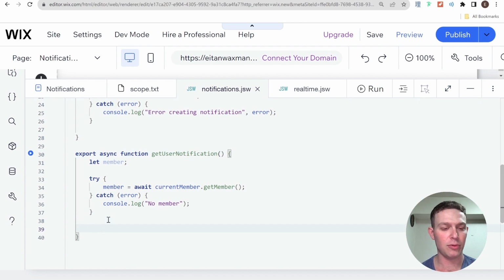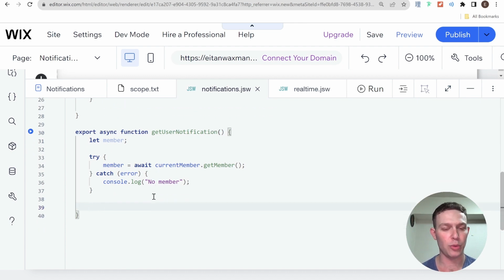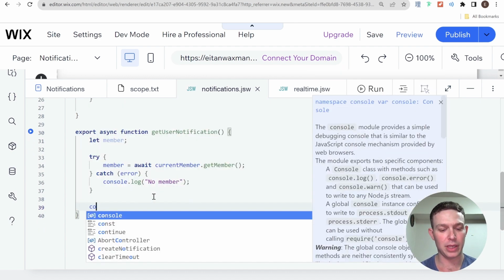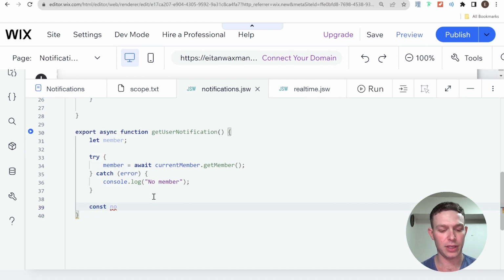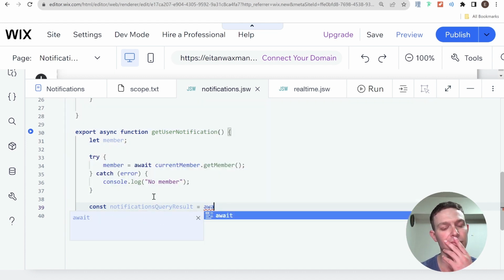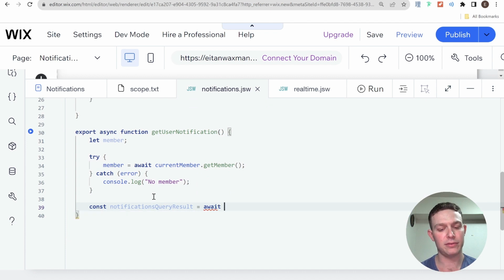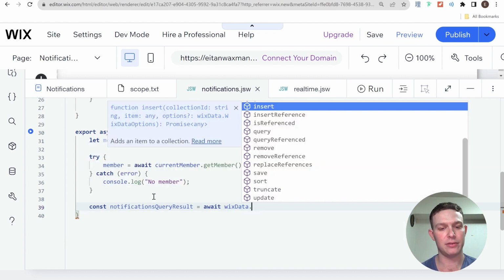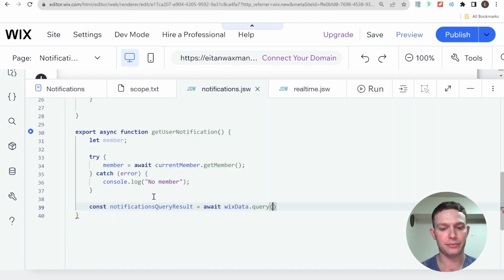And then here what we'll do is we'll define the query, which will be const notifications query result equals to await Wix data dot query.